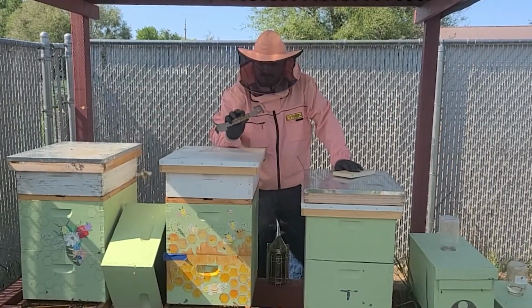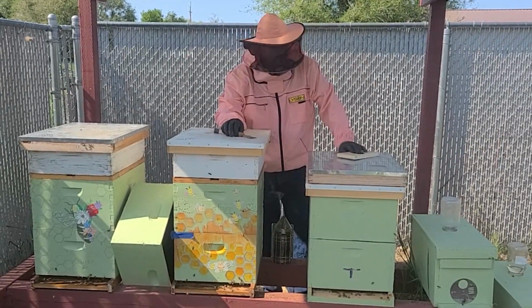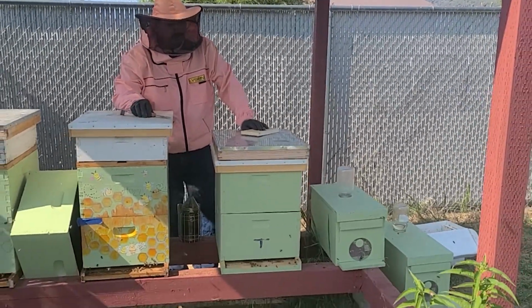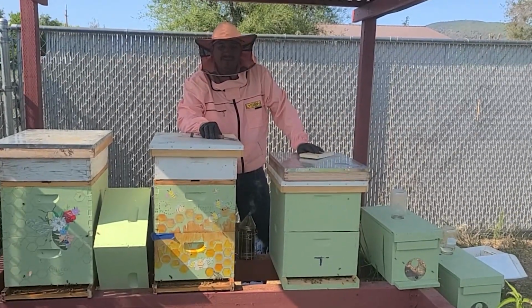So now we have three 2-frame boxes of bees. We're going to have our two 6-frame nucs. We'll find out what's going to happen next week when we open it up to see how much they grow.